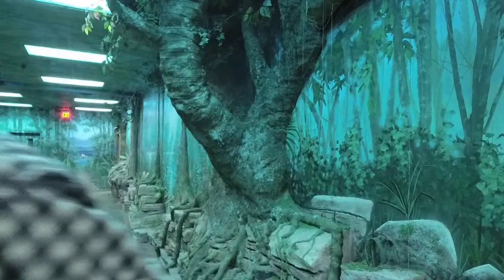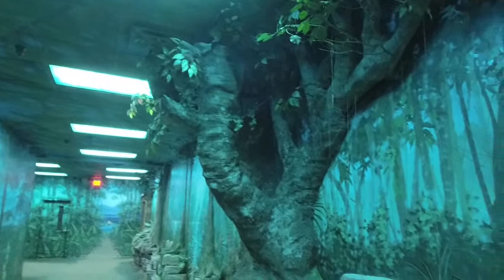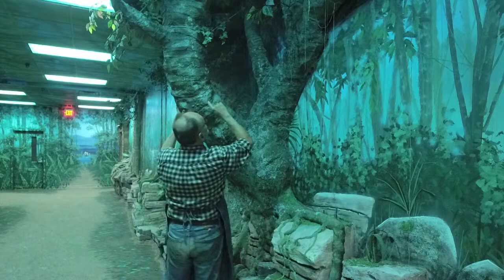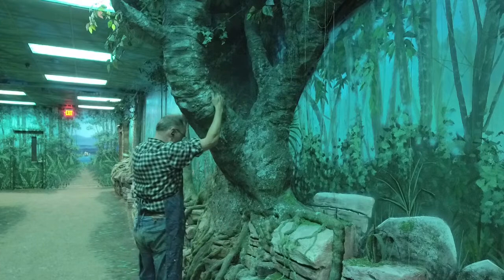Thank you very much. So this is our second big tree. This is actually the first one that we built. And again, there's a cable going around here that we tried to disguise as a vine, and it goes up to the wall and has a strong anchor, big bolt anchor there, because we know kids are going to climb that, and we think that's okay.